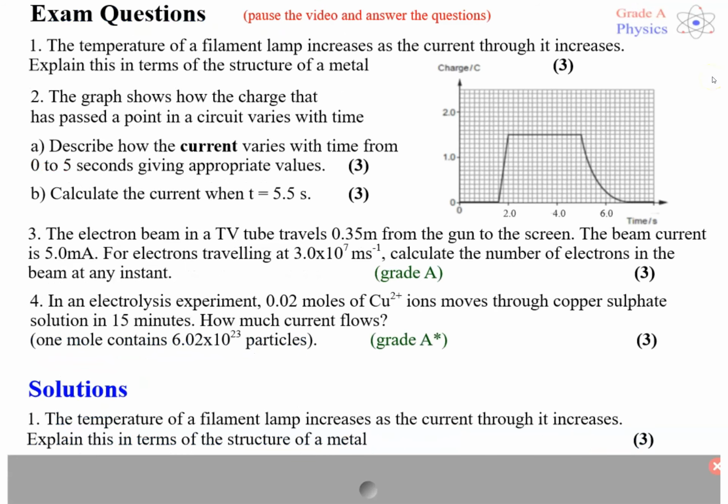Right, so let's look at some exam questions. Have a read through these, pause the video. You might need 15 or 20 minutes to work through these. You could do this on a piece of scrap paper, you could do this digitally if you wanted to, but you really need to write something down, commit something to paper or to a screen. And when you're answering them, think about the significant figures, think about how you should present your information, think about the language used in the exam questions. And once you've had a good attempt at these, press play and you can listen to the solutions.